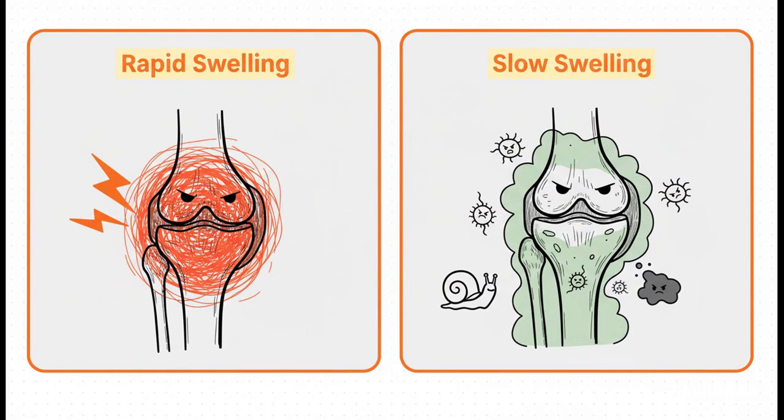So look on the left. If you hear about a rapid swelling that popped up right after an injury, your mind should immediately jump to bleeding inside the joint, hemarthrosis. But now contrast that with a slow, gradual swelling that's been developing over weeks. Well, that points you down a completely different path, doesn't it? Now you're thinking about things like infection or even a tumor. Just the timeline alone starts building that differential diagnosis for you.